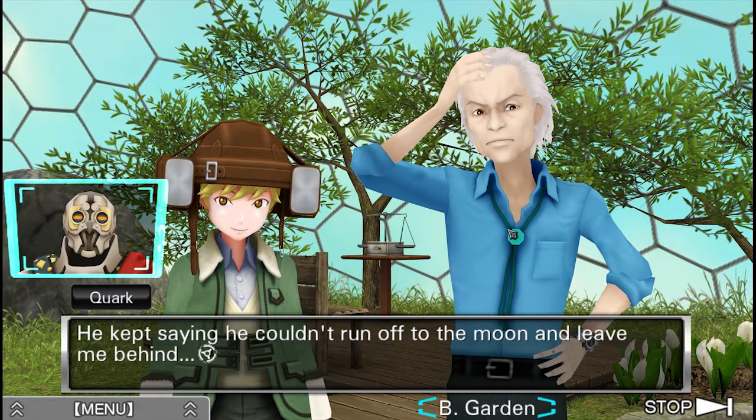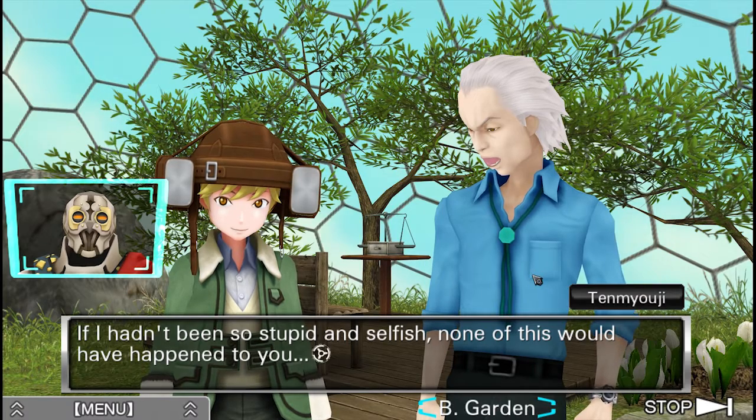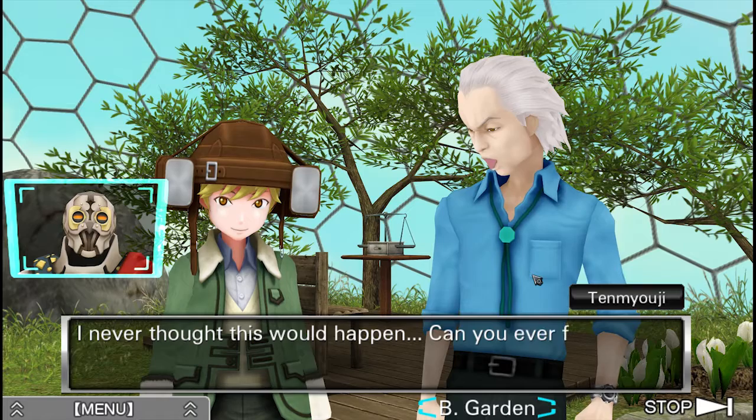Yeah, but you getting Radical 6 also gave us a more rapid response to reacting. Like, the life and death was so much more real because you were susceptible to it immediately. I'm sorry, Quark. If I hadn't been so stupid and selfish, none of this would have happened to you. I never thought this would happen. Can you ever forgive me?